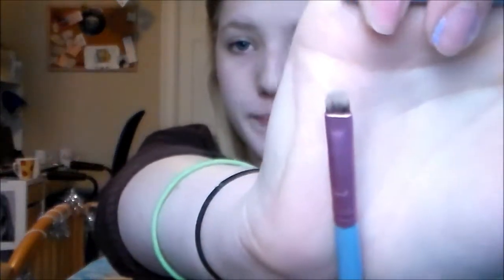So I really love it, it's just great for smudging and applying darker color in the outer parts of your eyes. It's just a really great brush. Alright, the last two brushes are both eyeliner brushes. The first one is the E65 brush, and this is just a classic angled brush.